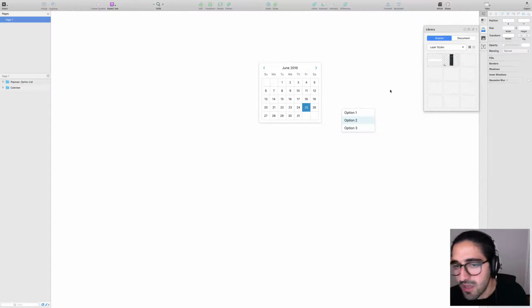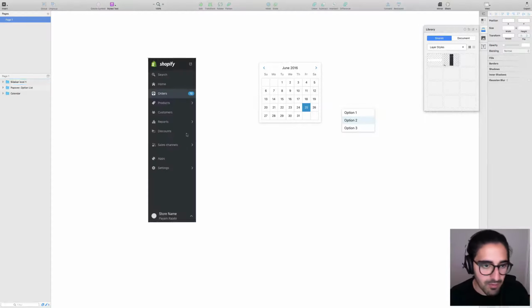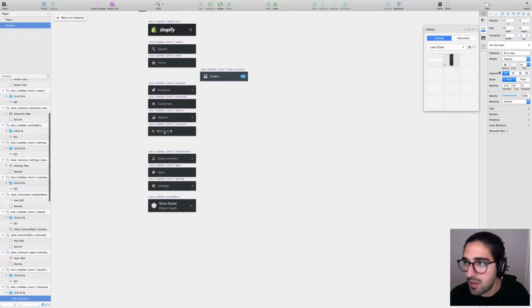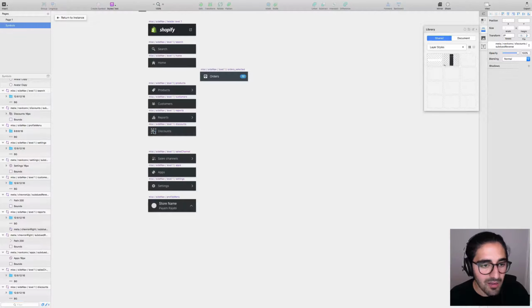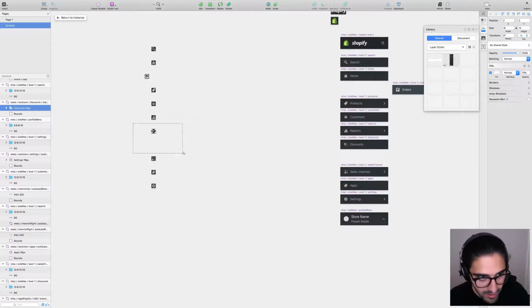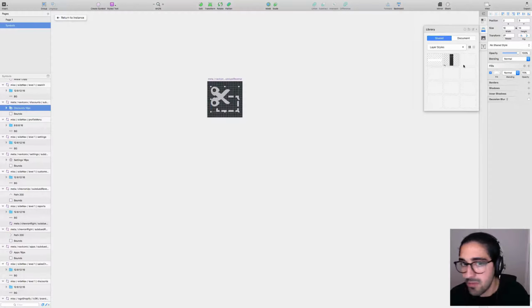I think it was incorrectly named, but I bring that over. Yeah, weird. I really wish that text styles and layer styles were brought in alongside symbols.